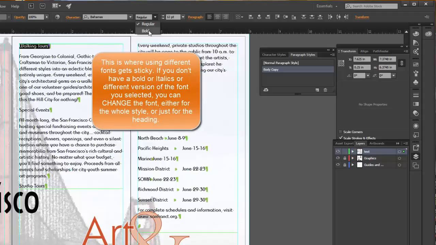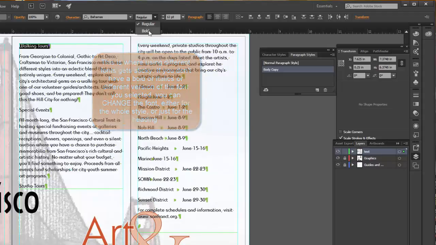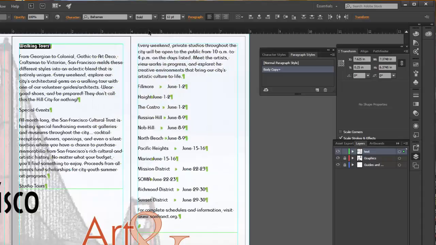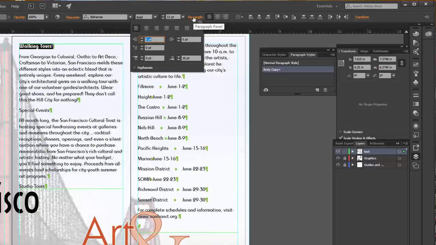If you don't have bold, try using italics, but change the style of your typeface, and we're going to change the size to 13 points, and we're going to go into our paragraph panel, and from 10 points we're going to use space after paragraph. We are going to change that. It's only going to be 3 points.